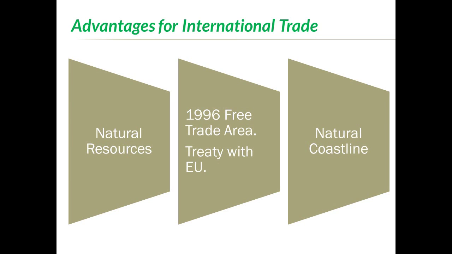The second advantage: Morocco signed in 1996 an association agreement with the European Union, which came into effect in 2000. This agreement, which lies within the scope of the Barcelona process, the Euro-Mediterranean Partnership, started in 1995 and envisages the progressive implementation of a free trade area planned for 2012, lowering the taxes on imports and exports.